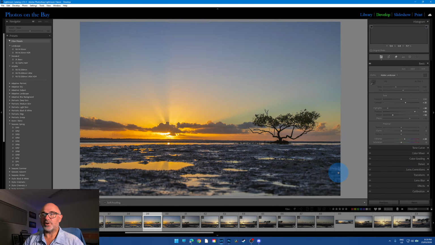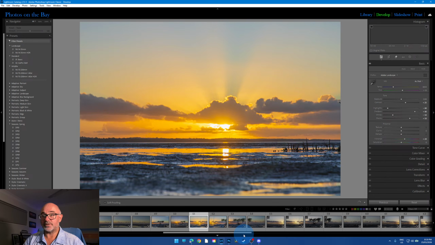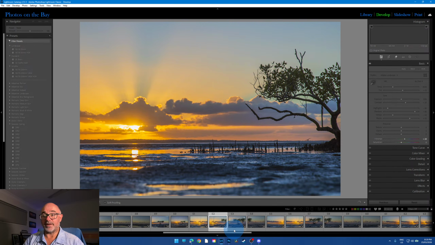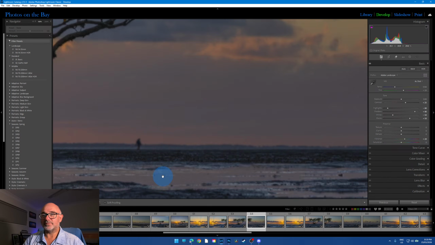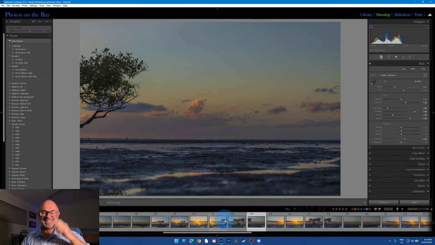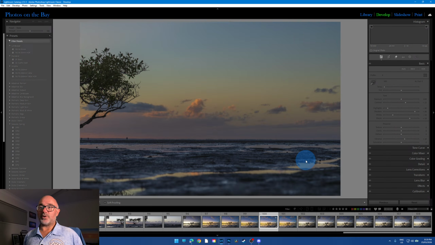I'll go through and narrow down my favorites from each shoot. We haven't even gone through these ones yet, but we've got a few nice ones here as well. These ones are actual panos, so these are ones that I will eventually stitch together. That one was cool because we had that bird flying in the background. But again, this one, they got people in the background and I can't clone them out. So I need to go through and sort out which photos we're going to keep and which ones we're going to bin. But we've got lots of photos to choose from.